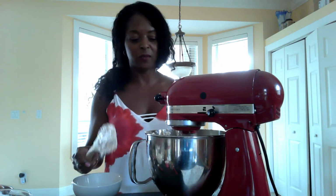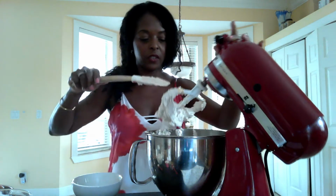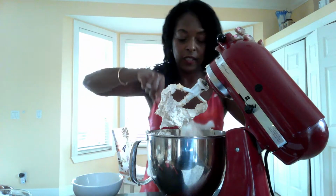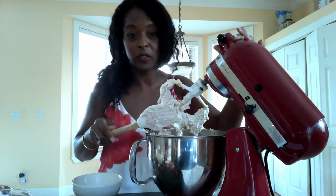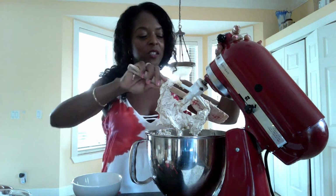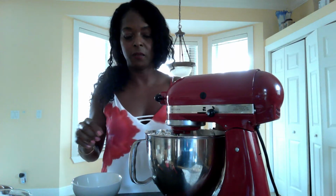Okay, everybody. So we've got your butter and sugar nicely blended in here. You want to pause at intervals and just scrape the side of the bowl so that you get all that nice butter in there. Again, this is our abundant, motivating pound cake. So call it whatever you want, but the act of actually making the cake takes your mind off of everything else. So let's keep blending.